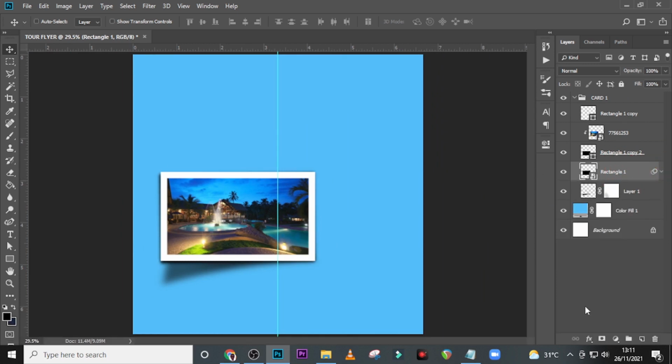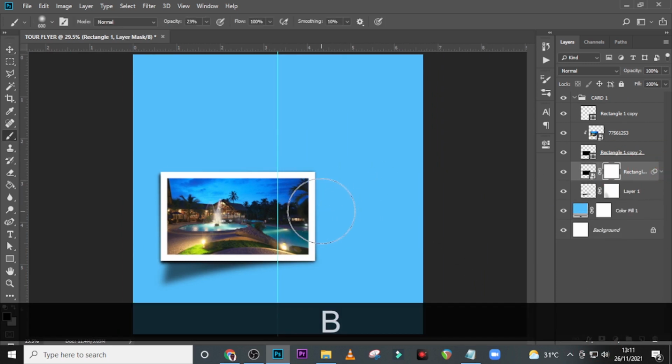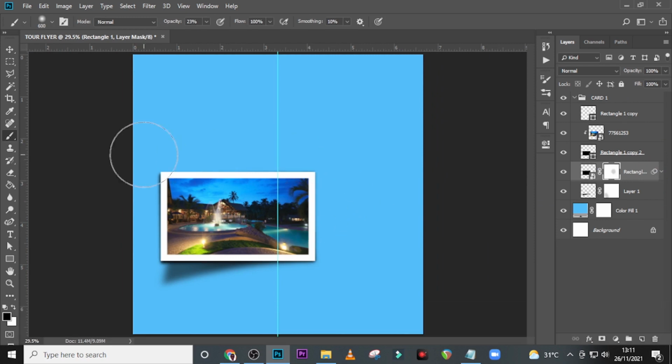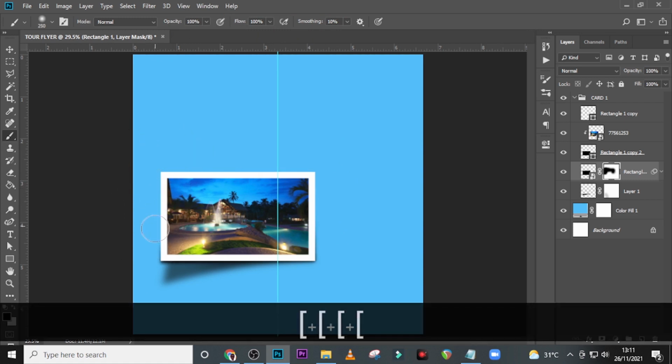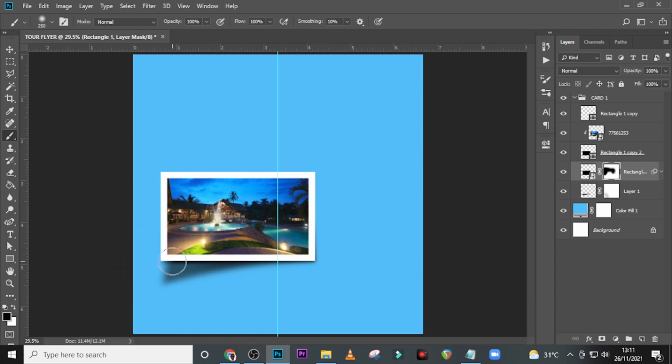Let's give it a mask, and then let's clean this side. Let's set the opacity here to 100%, the flow here to 100%. Let's clean this side, and then this side as well. Okay, so just like this.